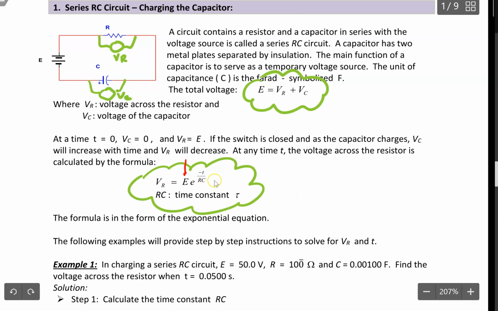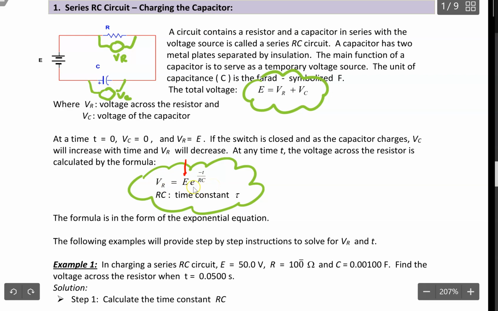Like I mentioned in the previous lesson, this formula can be proven or derived using a complicated process in calculus, using differential equations involving derivatives and integration, but we are not going to work with that in this class, so I just have to tell everyone the formula. Our purpose is to take a look at this formula and perform order of operations to calculate certain components that they ask us to calculate.